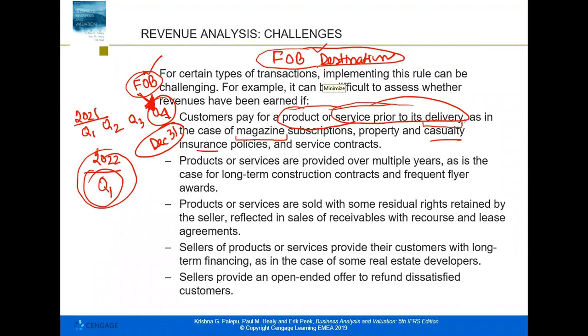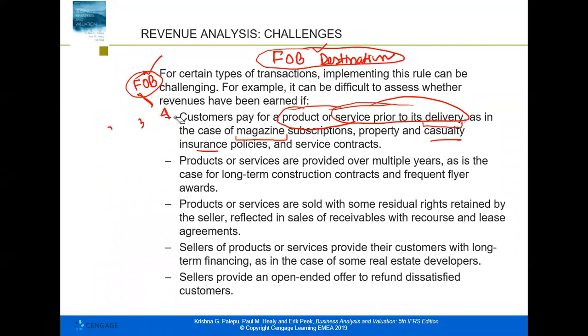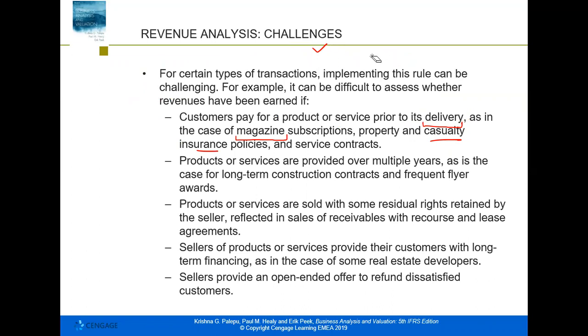The company will take the FOB. Okay. So these are the ways that revenue can be inflated. Revenue is the first line item. If you inflate the first line item, it will have a significant impact on the remaining items, I mean, on the last line item, on the profit or the net profit, whatever you say.